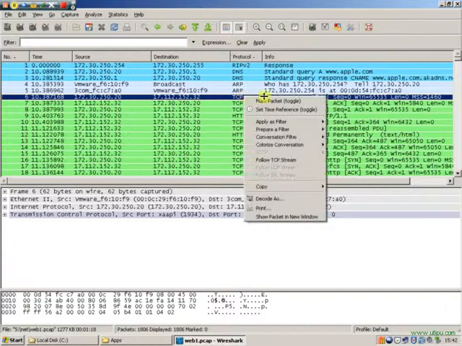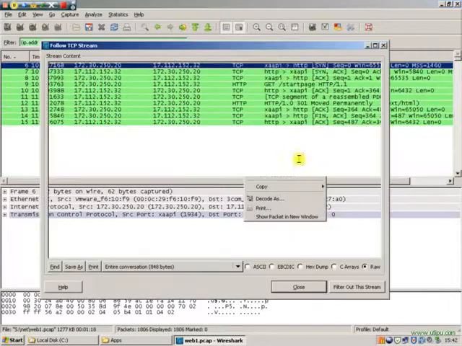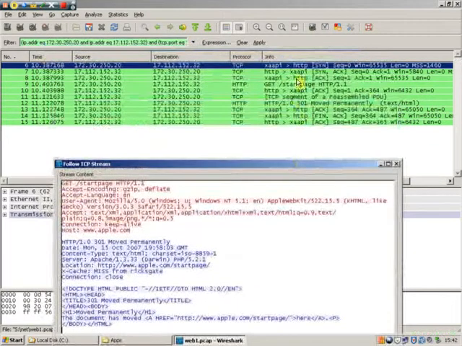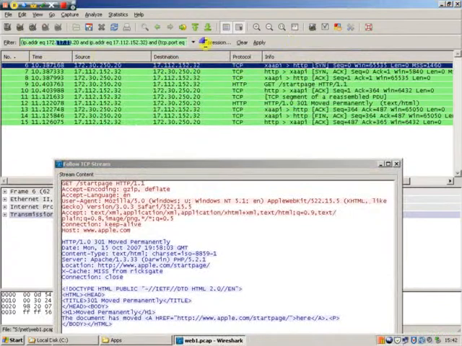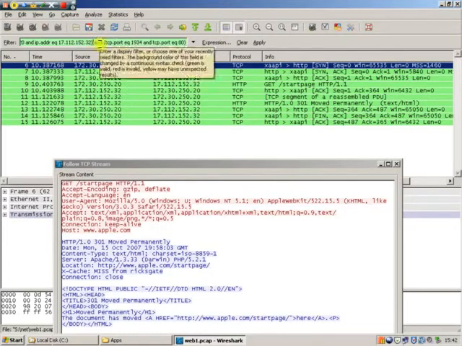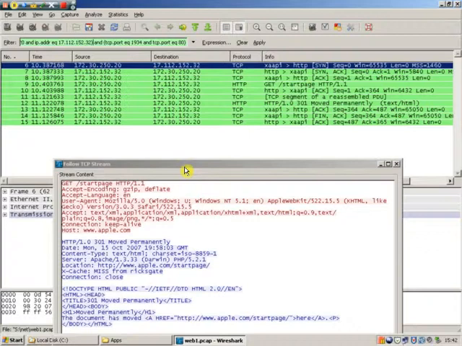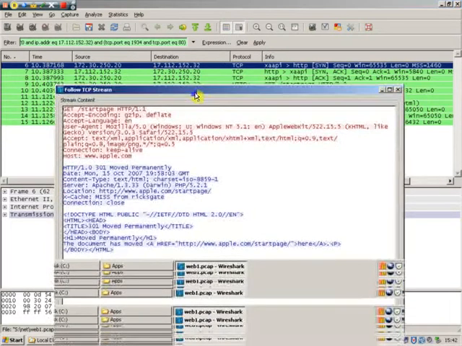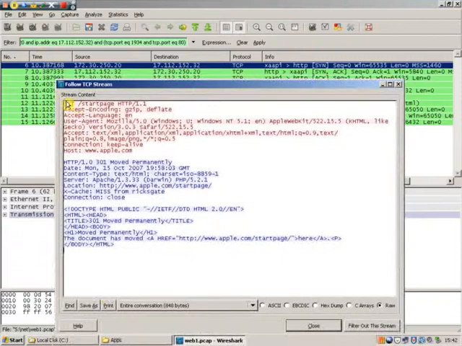If I pick the first frame and follow the TCP stream, we're going to find out what content is there. If I just move this window out of the way and go back to this window, we see that we've got this complicated display filter that's been written for us. The display filter has filtered on 2 specific IP addresses and 2 specific TCP ports. That's how it's generated these unique frames. As you can see, there are only several frames here that are to that particular address.